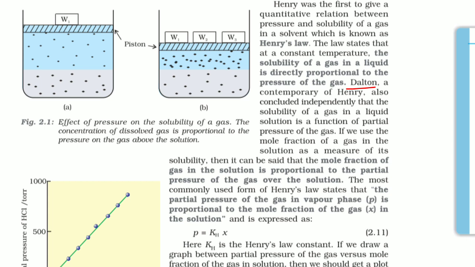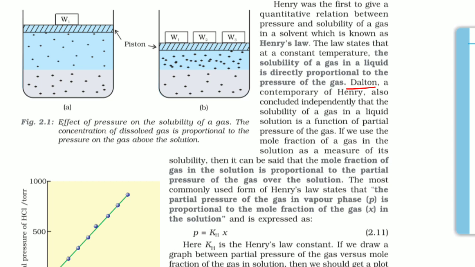Okay, so I think you all know the partial pressure. Partial pressure means if there are many gas particles in a cylinder or in a setup, or in a beaker or anything like that, and many different types of gases are present, then the pressure exerted by one type of gas particles is known as their partial pressure. That means the total pressure is equal to the addition of all the pressures exerted by the different types of gas particles.